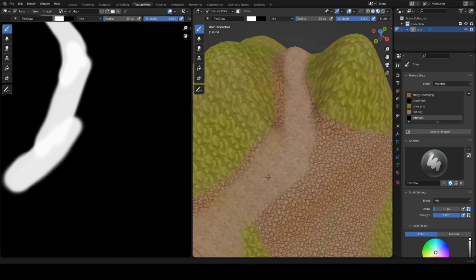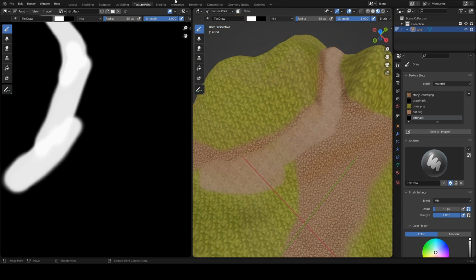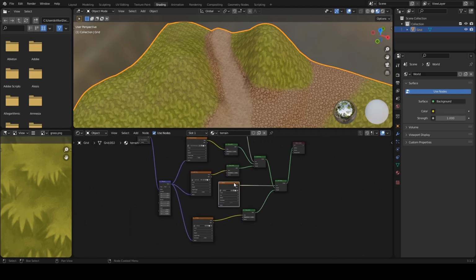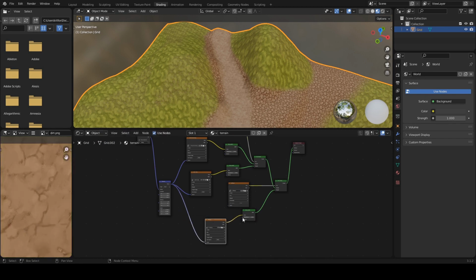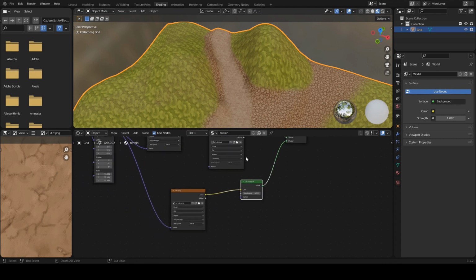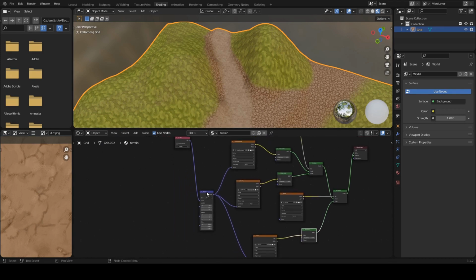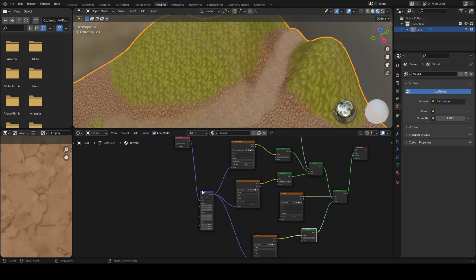So that's the basic idea, and if you want even more textures than that, just go back into your shading tab, do this whole thing again with an extra mix node, an extra mask node, an extra source texture node, and an extra diffuse node, or whatever kind of shader you want. And you can reuse the UVs in all of these, like I was doing here. Or you could come up with brand new UVs for each one. That's it in a nutshell. Let's come back to the layout node here.